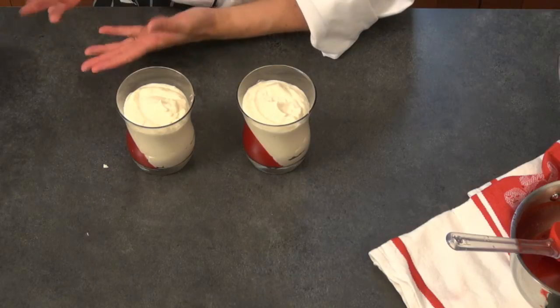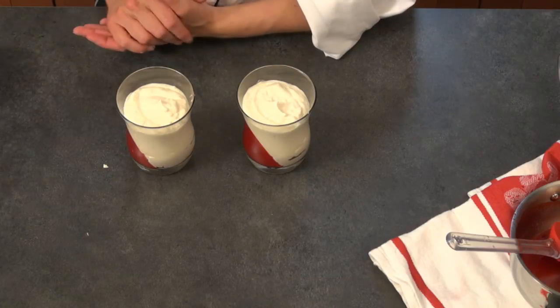This is just regular long grain white rice. I bought the generic brand at the store. When I'm doing things for like my mousses and things and creams, I just buy the generic brand. Worked out just fine. Like I said, I cooked it in a little bit of milk, so it makes it nice and tender. It gives it a little more rich flavor.